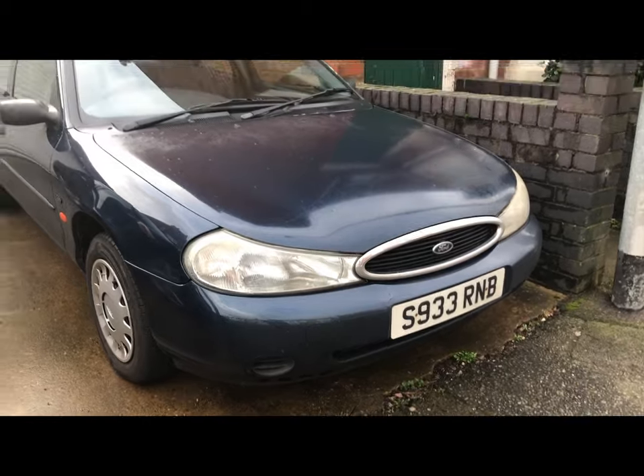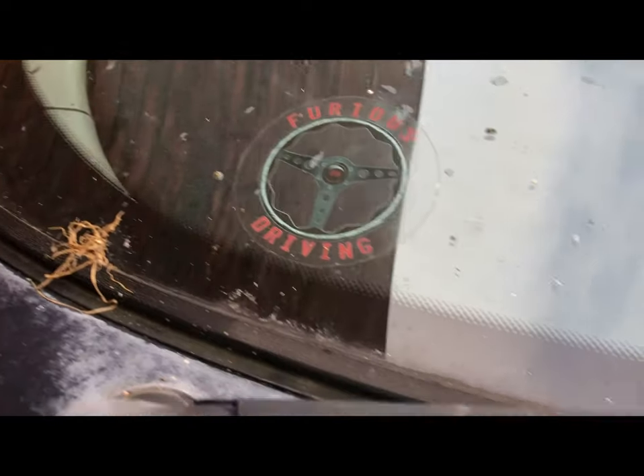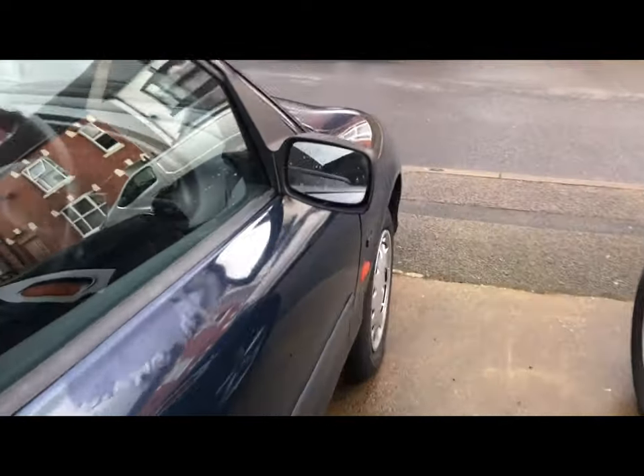So there you go — that's the ex-Furious Driving Mondeo, covered in muck because it gets used every day, and bird poo because it lives on this driveway and they like roosting up there. But yeah, she's a lovely old thing. Furious Driving sticker in the back, and it still has in there the creature that got stuck somehow in that light unit — we still don't quite know how. It's kind of part of the car now.